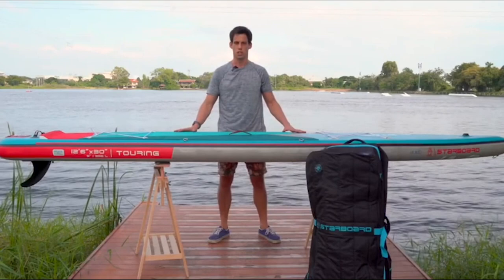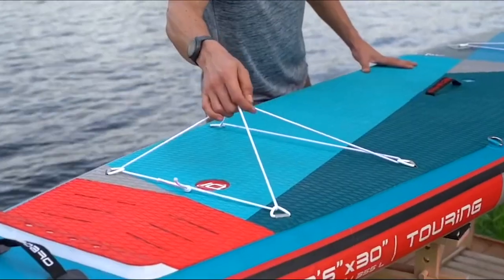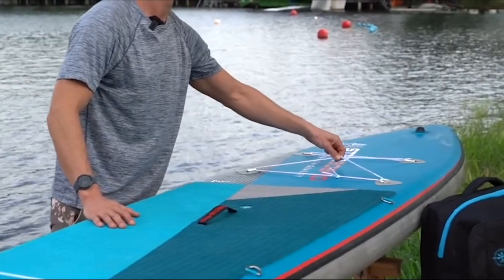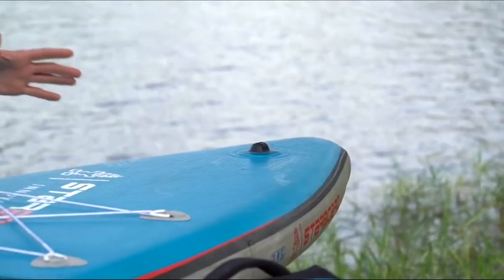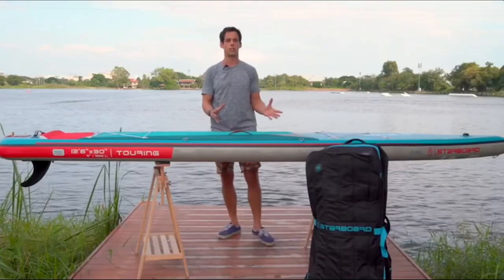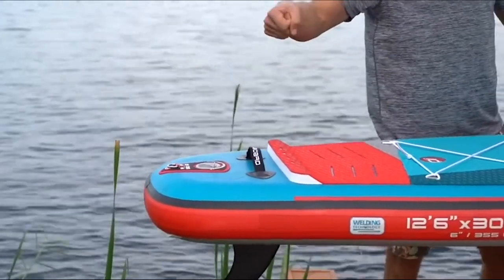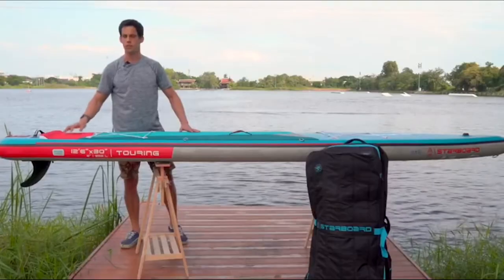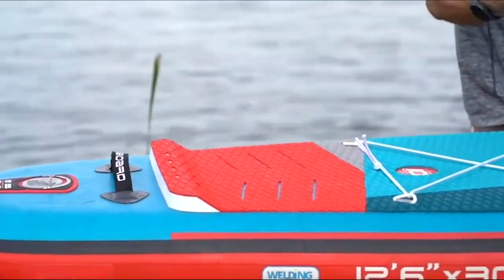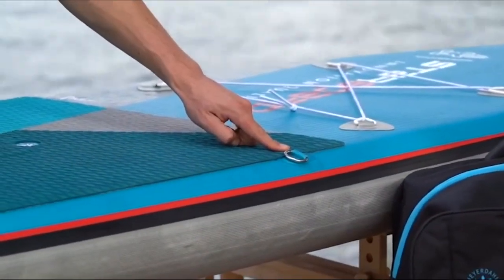linear knitted drop stitch. Because this board is an explorer's choice, we have equipped it with bungees in the back and the front to store your gear, as well as a GPS mount on the nose of the board so you can have a track of your expedition or a camera recording your expedition. In the back of the board, there is a handle that will allow you to lift the fin off the water and drag it around, as well as a kick pad if you actually need to step back to turn your board, and you have the possibility to attach a shoulder carry strap to these two D-rings.